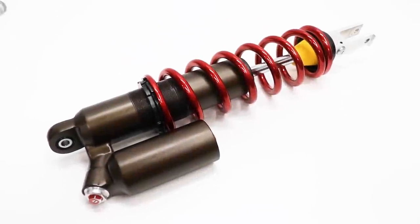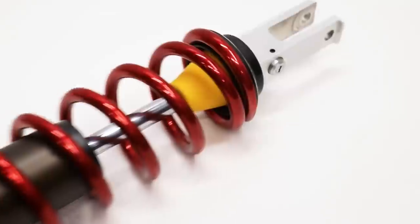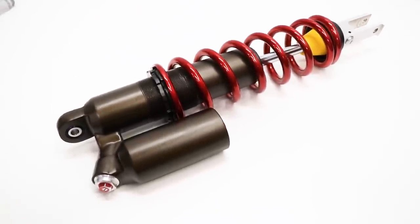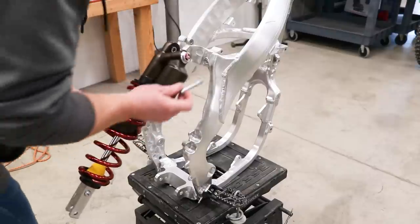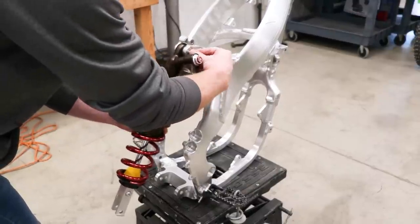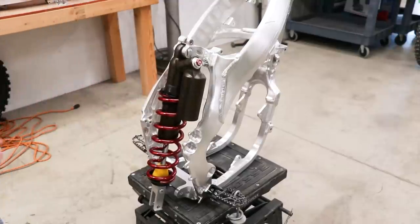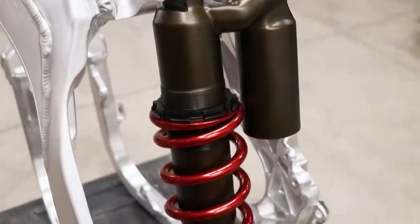As you can see, the shock is now done and looking absolutely prime. Super stoked with this one. Just for the heck of it, I'm gonna mock it up on the bike. Oh gosh, that is absolutely wicked.